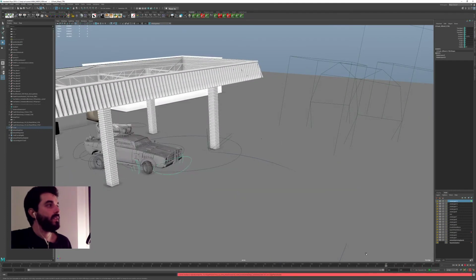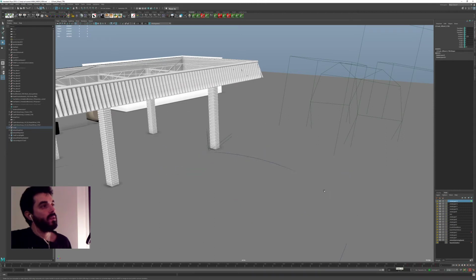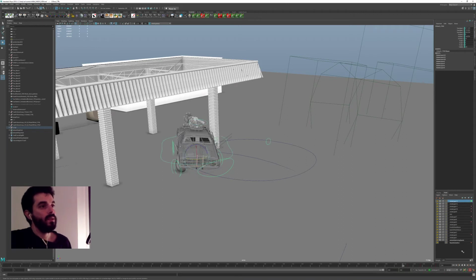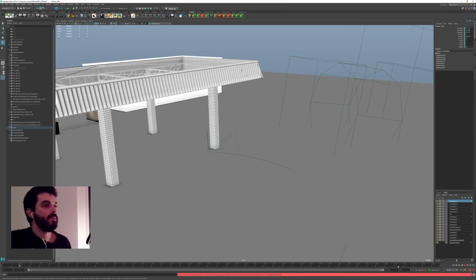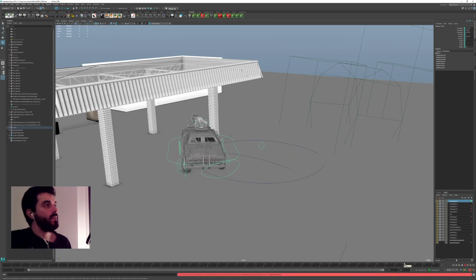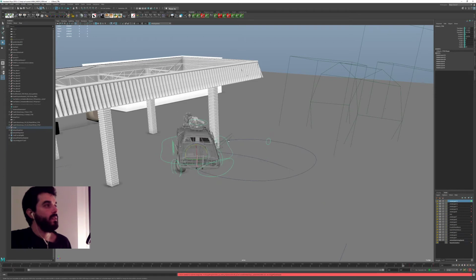So we'll look at it from this angle. Yeah, that kind of works. It's a bit too much perhaps, so I will perhaps grab this guy and just make it 50% as intense. So now there you go. Yeah, I think this could work.